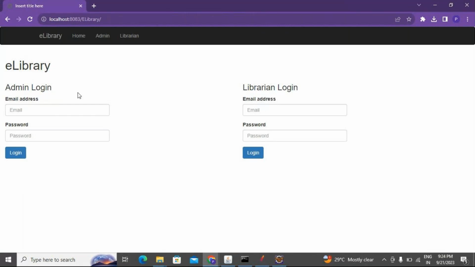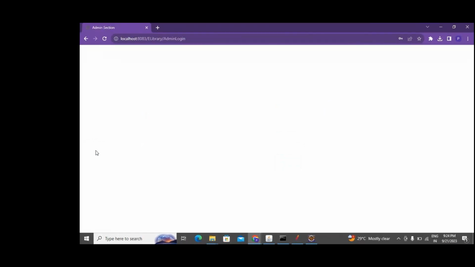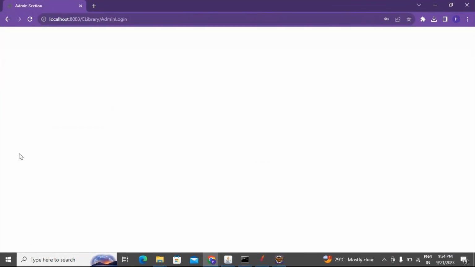Let me go over this application very quickly. We'll log in with this. So this is a Java application deployed in a Tomcat, and it has a MySQL database as a backend.